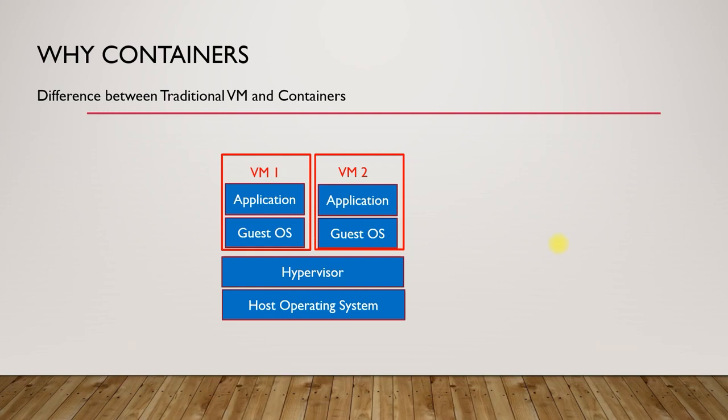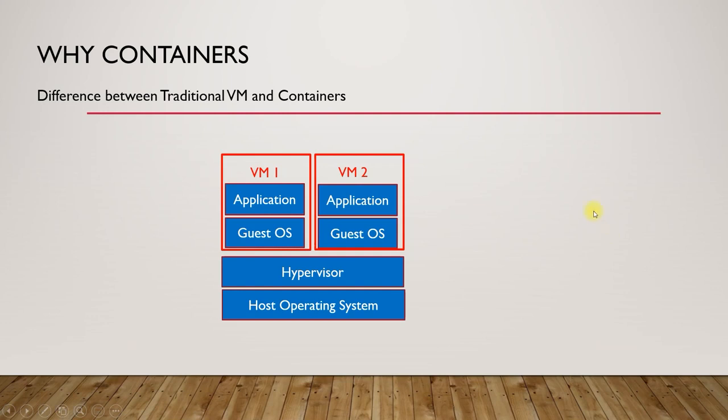The other option is to put everything into VMs. In the VMs you can install everything and upload the VMs for your teammates so that they can download them. Now the disadvantage of having a VM is that it is very resource consuming. Say you have the host operating system, on top of that a hypervisor, a guest operating system, your IIS application or whatever it is, and the VM. This is very high resource consuming.